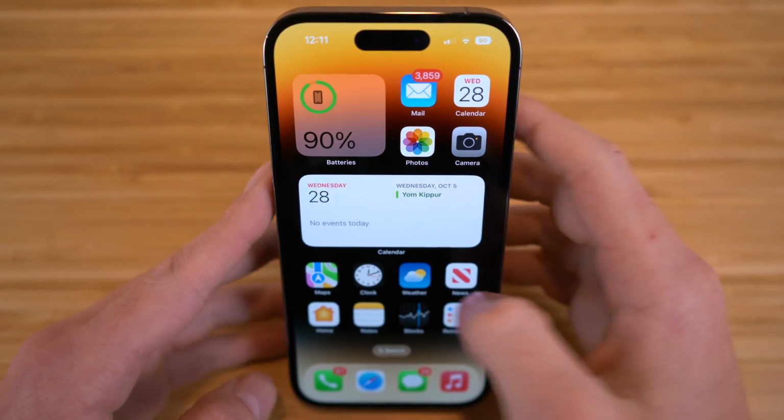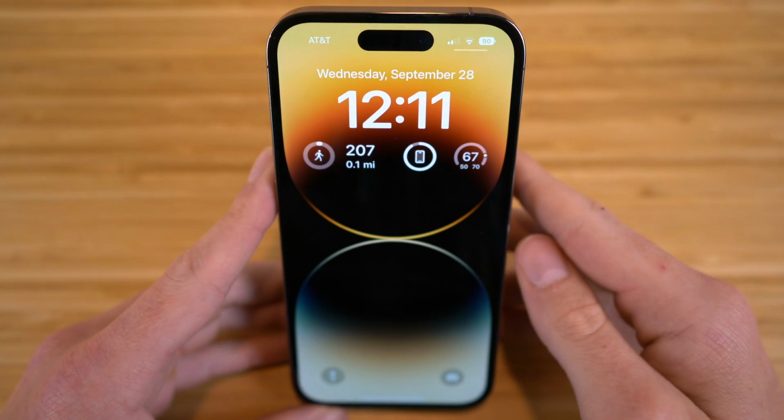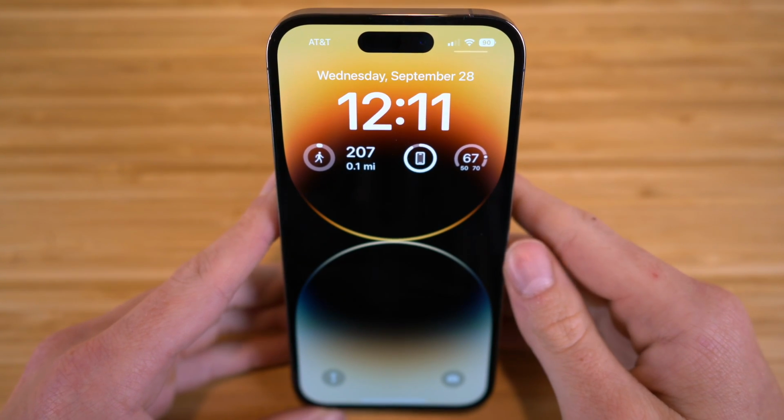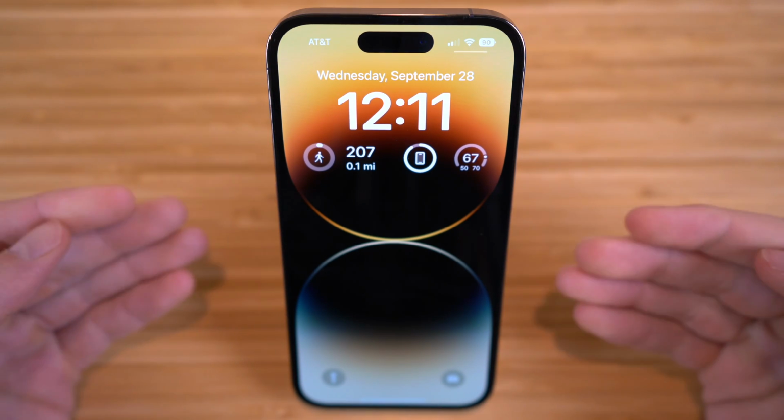Then we're going to dive into all the incredible tips, tricks, and hidden features that are going to allow you to walk away from this video like an iPhone 14 Pro expert. So without further ado, let's dive into today's video, our complete beginner's guide on the iPhone 14 Pro.